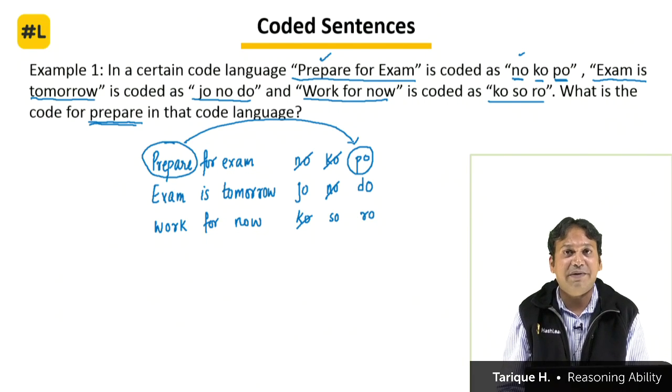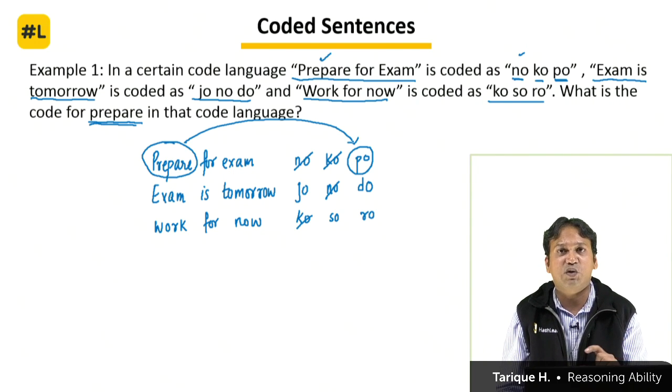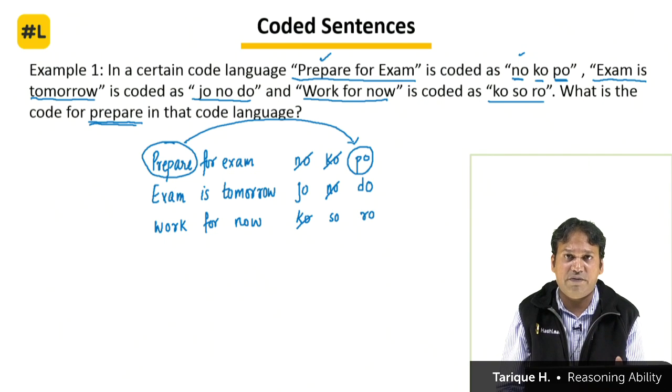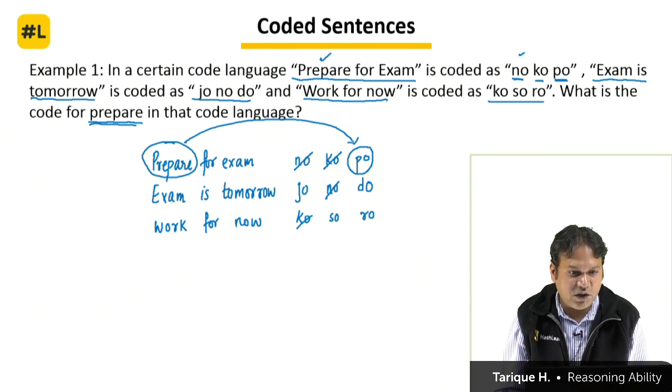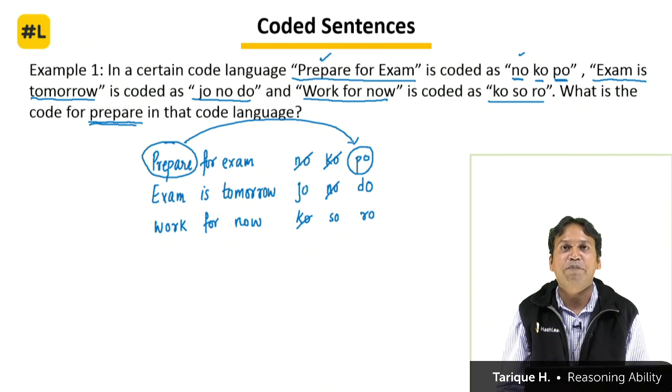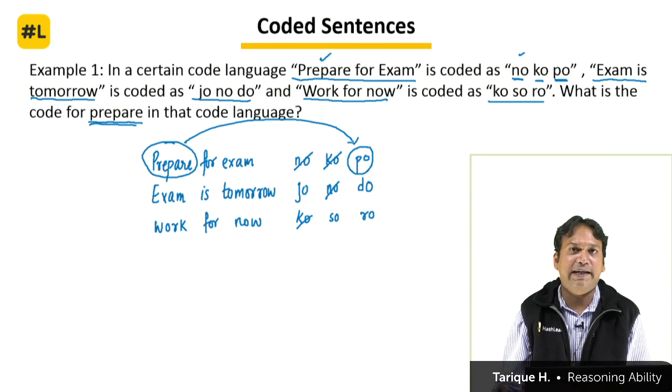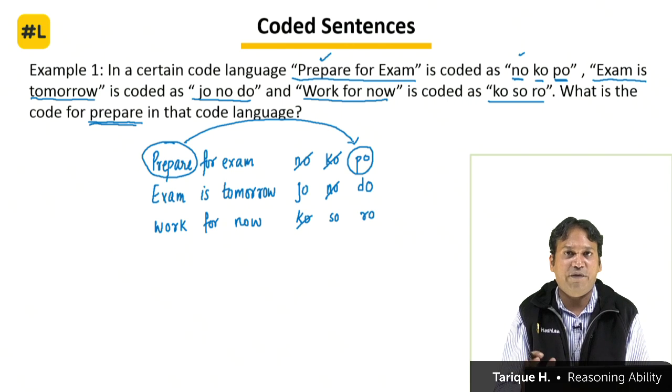Now this is the basic question, but see here we start building, this is the building block. Compare and solve. See how many times a word is used and understand how many times a code is used. By matching the frequency of words and the frequency of codes, we solve sentence coding questions. So Garunath, Pankaj, all of you have solved the question correctly, very good. Now we will see a second example. Again I will take a basic example and let me see how fast you can get the answer, and then I will discuss the answer, and then we will gradually move towards the more advanced questions from sentence coding.